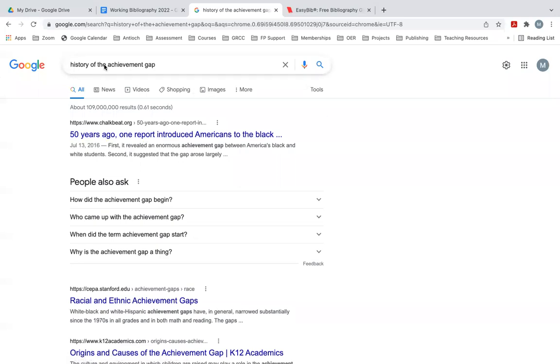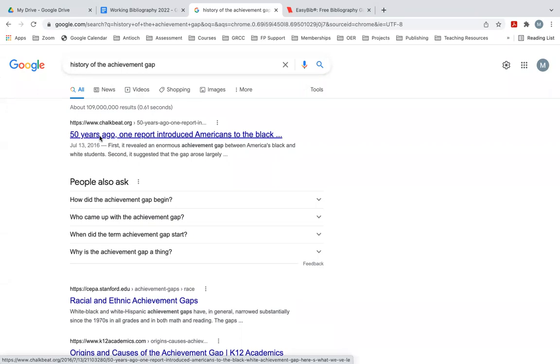Where I am right now in my research, I want to find something specifically about the history of this idea, this thing called the education gap. So I just literally typed that into my Google search, the history of education gap. And I'm not being particularly picky at this moment because I just want to see what's out there. All right, so this first item here, I've already looked at it and read it a couple of times, so I like it, so I want to go back to it.